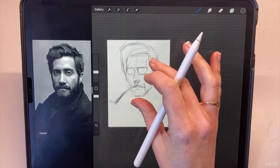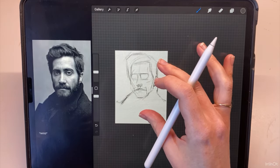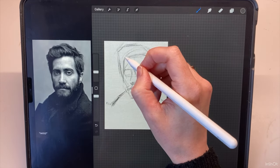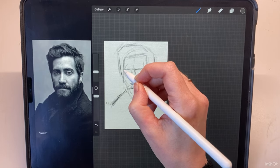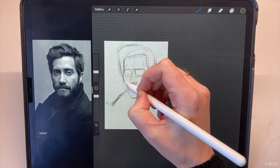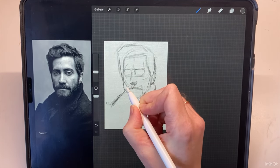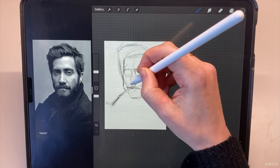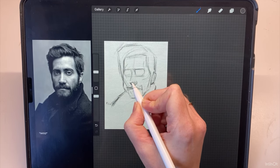So I'm now establishing the outline of my block in, and then what I'll do next, once I've dialed that in and made the decision of where things end, is go in and block those areas in with some shadow. The areas that I always find really tricky are areas where there is a soft graduation of shade. So for example, on the cheekbone on the left hand side, that merges into the beard, and below his bottom lip you can see he does have a beard.